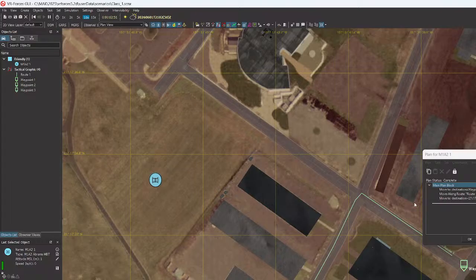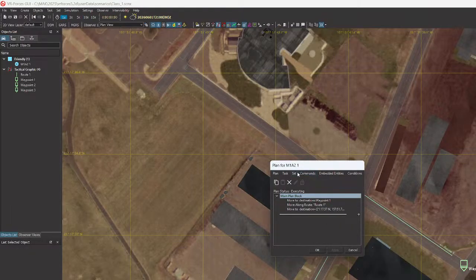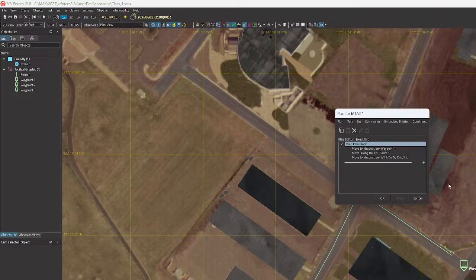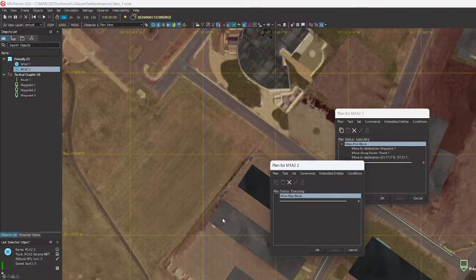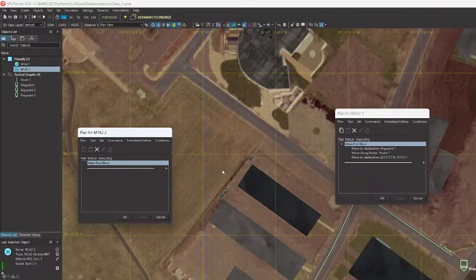Now watch this. So I've got this character out here. So let's stop, rewind. There's his plan. So I'm going to say, okay, I want to put another tank out here. So here's my other tank. I'm going to put it, let's put it right there. And if I click on it and say plan, you can see how this plan is blank for that second.